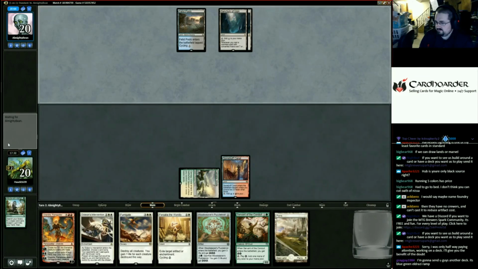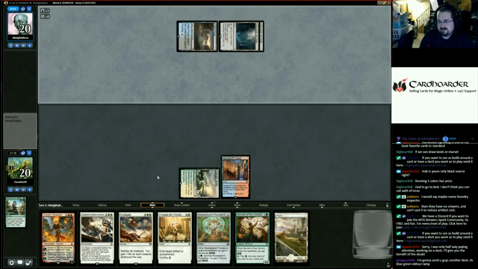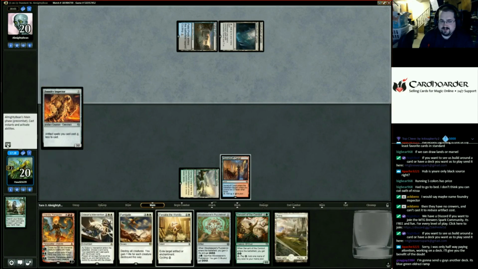Blue-green Eldrazi round. Okay. Sounds good. I mean, Greg, Grey Guy, you know we'll play it. I mean, we're suckers for things called Eldrazi, so.